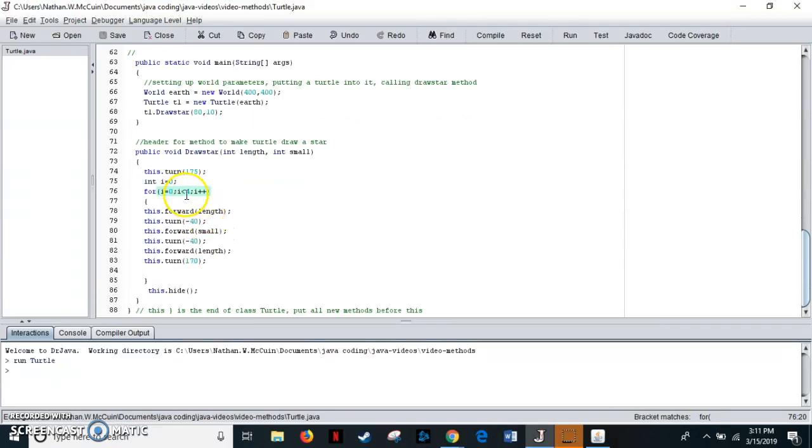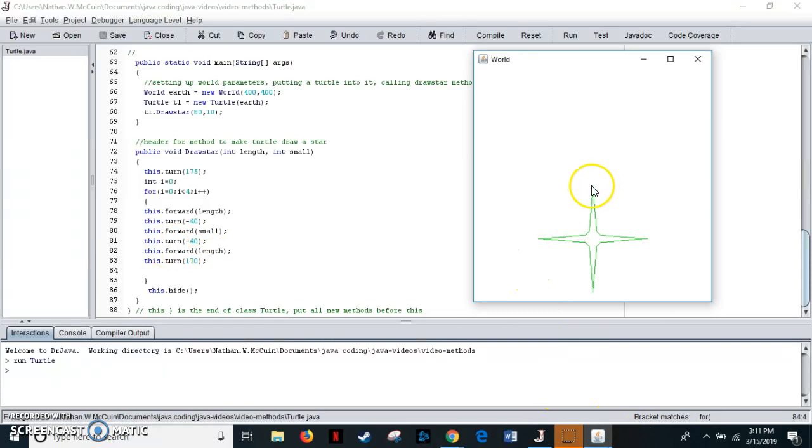So as soon as it goes to the condition, it will go down here, and pretty much it will repeat this line of code, which makes the turtle do pretty much 1/4 of the star. So it'll start from here, which is the first turning, then it'll go here, and then it'll repeat it 4 times, then I'll hide it. That is all.